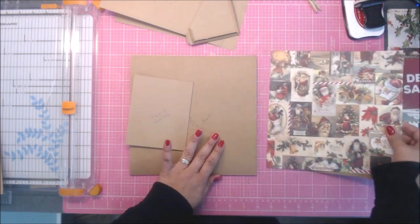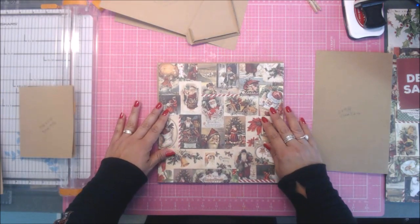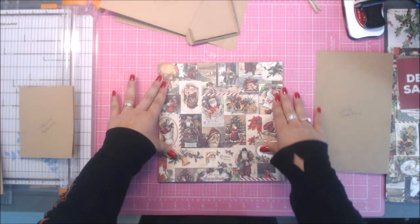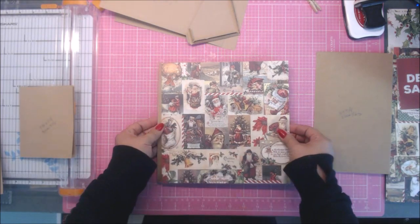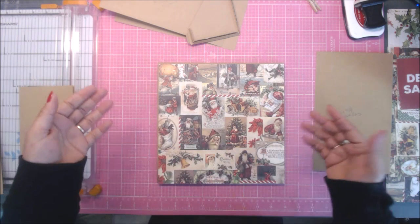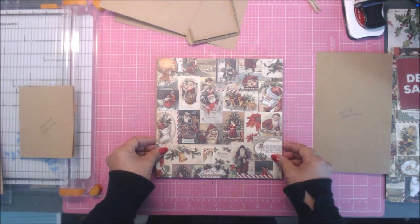Okay, the other thing I wanted to tell you before we do that part is when you cut out your paper, before you start cutting, decide how big of a border you want. Do you want the whole page covered with the paper? Do you want to leave a 1/8 border? Do you want to leave a 1/4 inch border? Decide how big of a border you want before you cut your paper out.